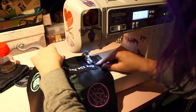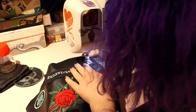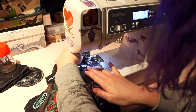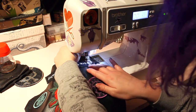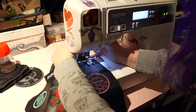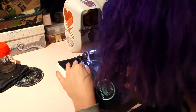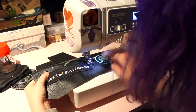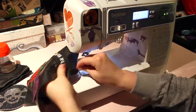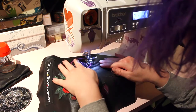Here I'm just top stitching down those wily, not so iron-on patches. This is kind of tedious, and honestly I could have been a little bit more careful, but I'll leave the being careful to the rest of you if you try this project. I have a very devil-may-care attitude with my stitching, to my detriment and to the quickness of my projects being done faster. I don't know. I don't really have the best approach, but this was a lot of fun, and I definitely will be doing some more of these pockets later on.